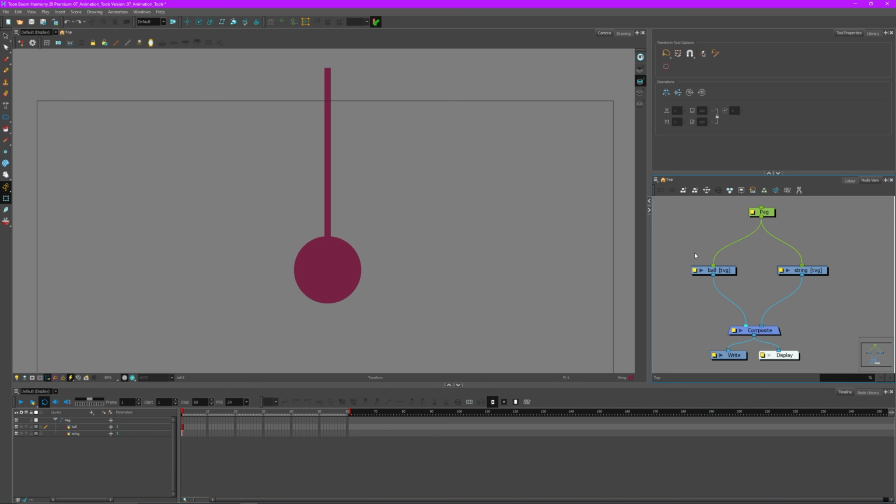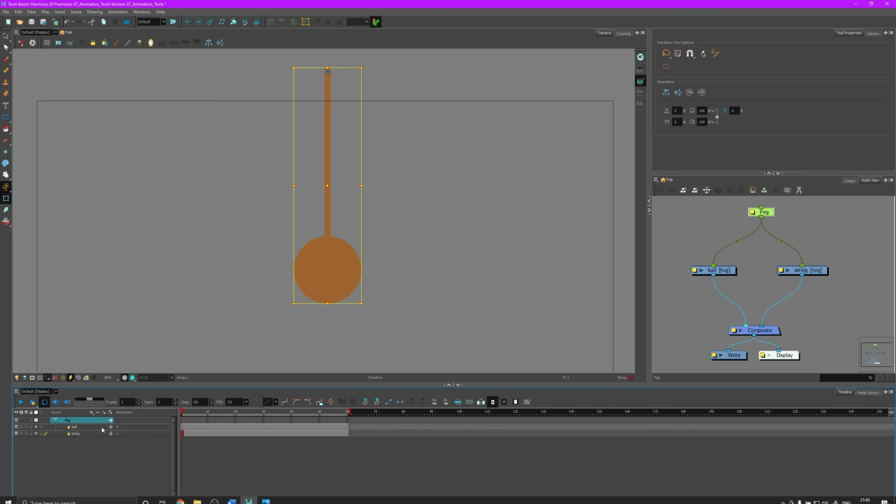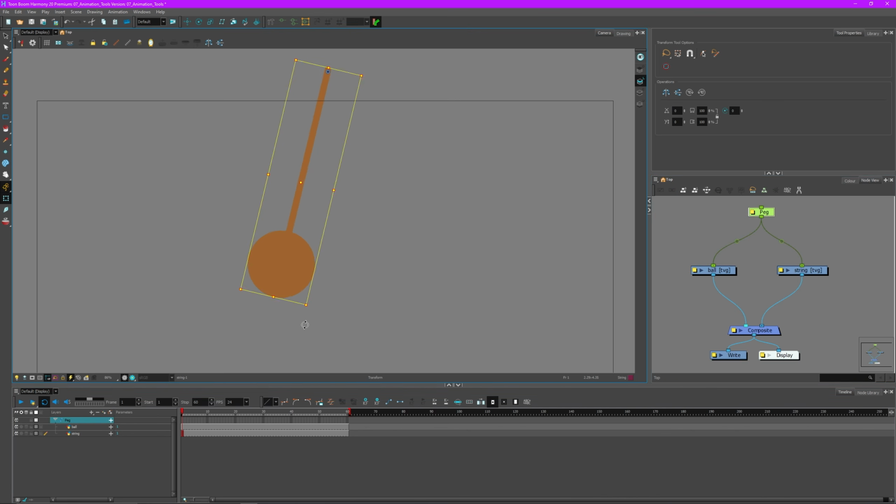But you can expose both of them at the same time by selecting both, going to the end and pressing F5. So now if we press play, they exist for the entire time, right? Stop that. Make sure you are on frame 1 and have this peg selected, and put it in the position where you want to start. So we're going to start here, right?